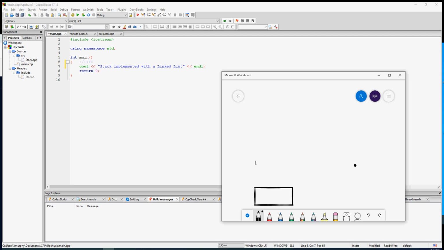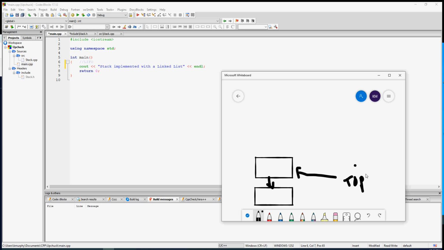Then if we add something, we have a pointer that's going to keep track of the top of our stack. If we have one value in, this value happens to be the top. Then, as they add another value, all we have to do is take our new value, point it to the top of the stack in our linked list fashion, and then take the top of our stack and point it to our new node.